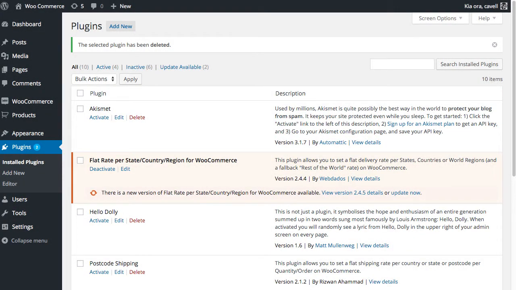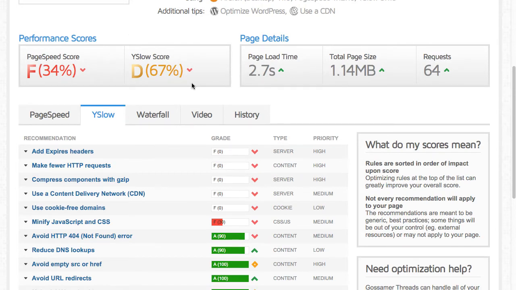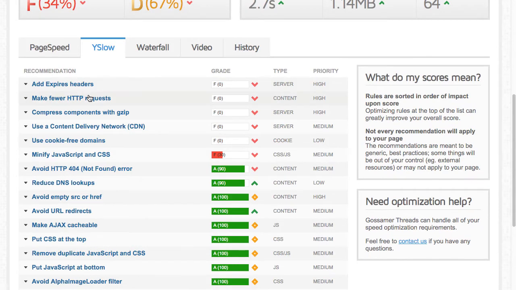In this video, we'll just go over Autoptimize, which is a plugin that can concatenate and minimize your JavaScript and your CSS. So if you've ever done a speed test on your website through GTmetrics, like I'm using here, or Google PageSpeed, you might get a score for your site, and then it'll have some suggestions.